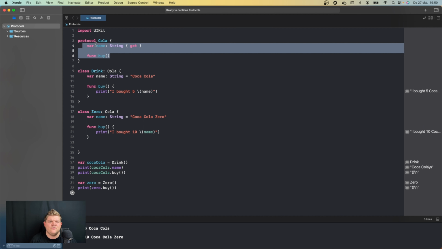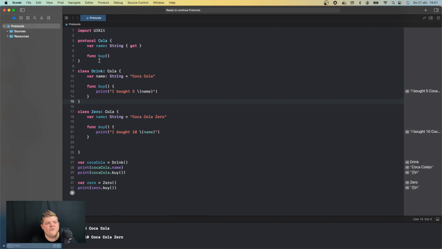Apple kind of advertises this, right? Like POP, protocol-oriented programming. Instead of object-oriented programming, which we have been doing all the time, where an object in this case is the class, you can create just one protocol, and the protocol can be reused with different objects or classes. So pretty cool.